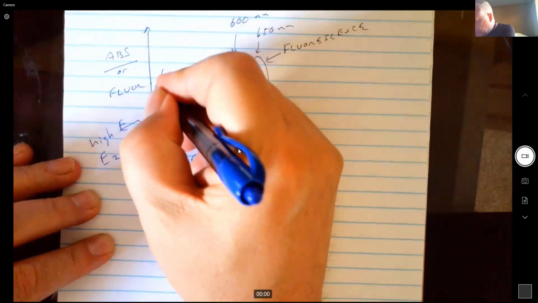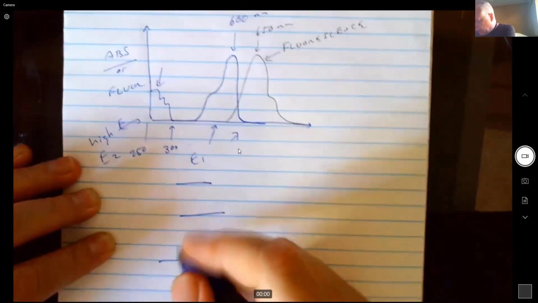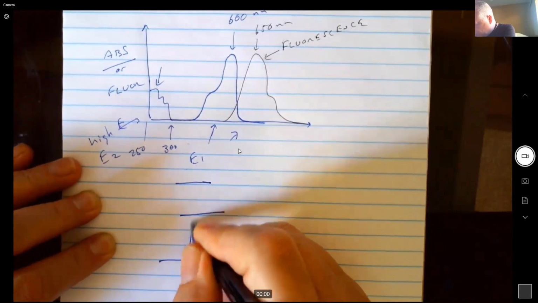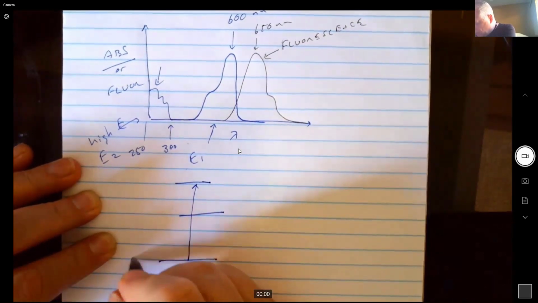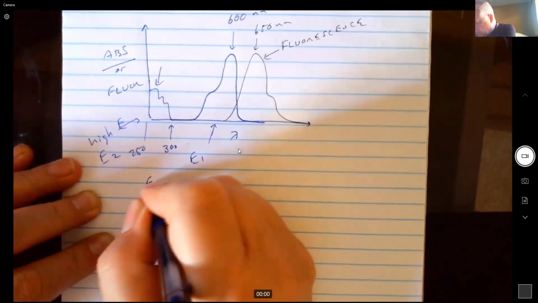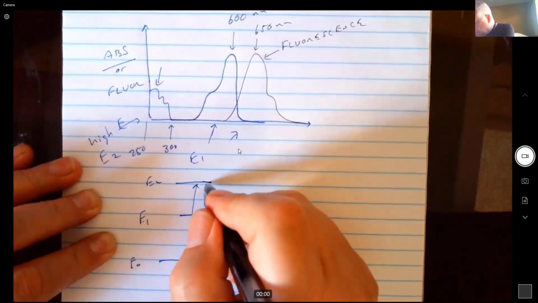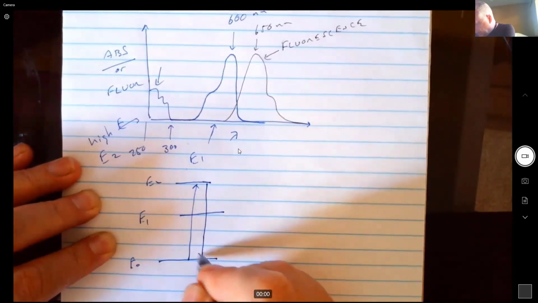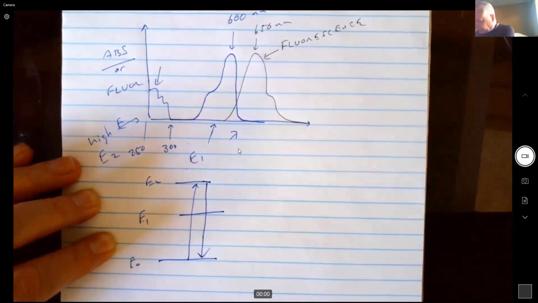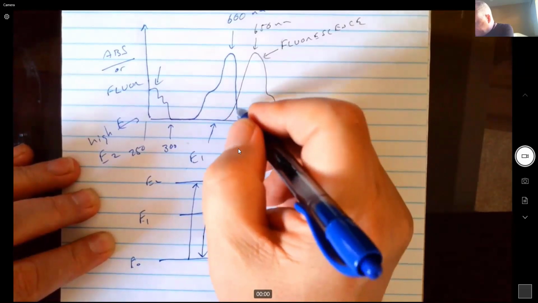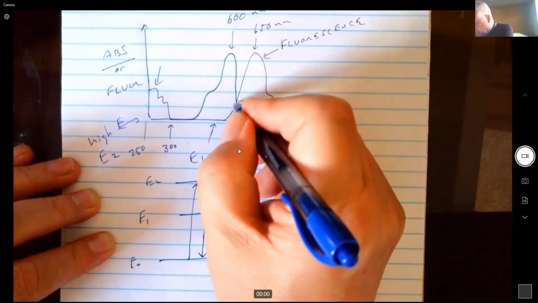So if we put energy into this molecule at a short wavelength there, what that will correspond to is the absorption of energy from E0 past E1 into E2, right? And then the emission of that energy back to E1, right? And actually, the process I just described is probably right around here, right?